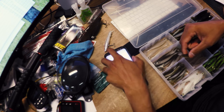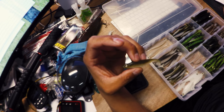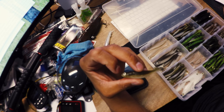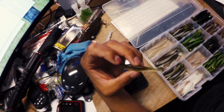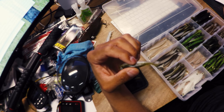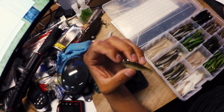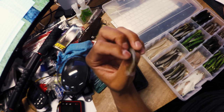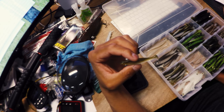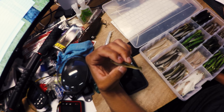I went up with Dave to go pre-fish a lake for his beginning-of-the-season tournament and showed him the hazedong shad in both sizes and one of the ways I like to fish it — on a slip shot rig, which is really just a finesse Carolina rig. It's the same rig you guys saw my buddy Manny stick a six-pound-two-ounce smallmouth with. It really came from my childhood growing up when I used to slip shot curly tail grubs, mostly hula grubs, small lizards — anything with some kind of little tail action.